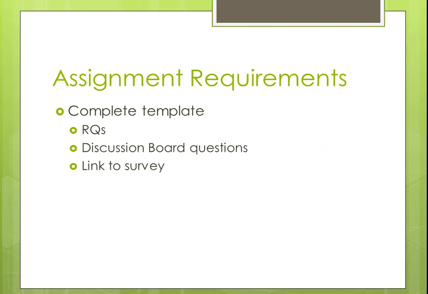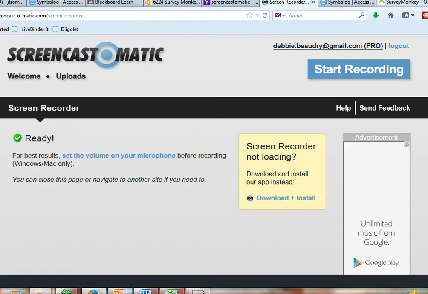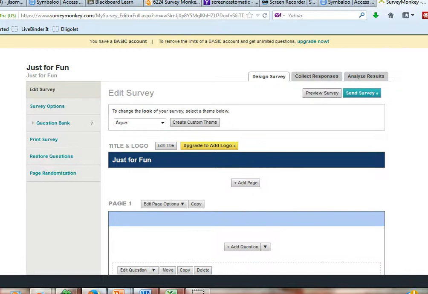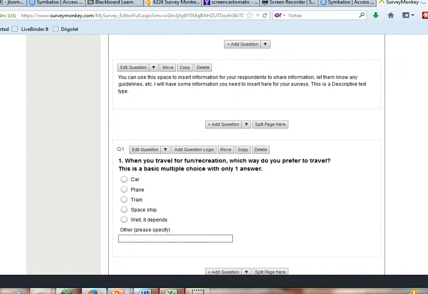Now let's just take a quick look at some of the things that you can do with SurveyMonkey. I have an example of a survey that's already been created, and I'll just show you the different types of questions that you can have here so you can get as much information out as possible using SurveyMonkey within the 10 question limit. So at the very beginning, you're going to put in the consent language that is on Blackboard.